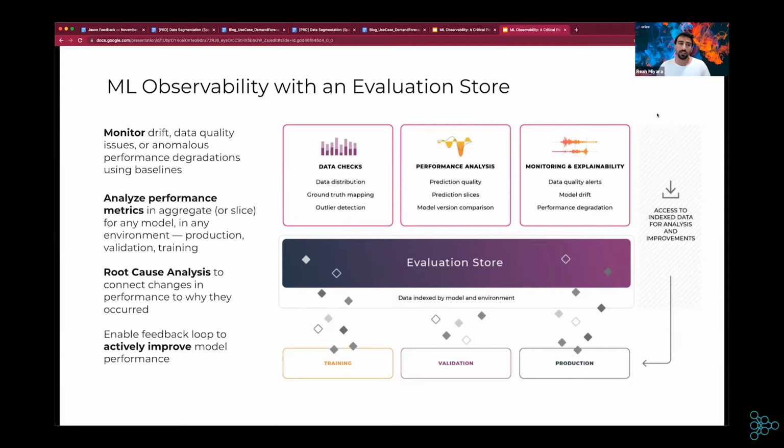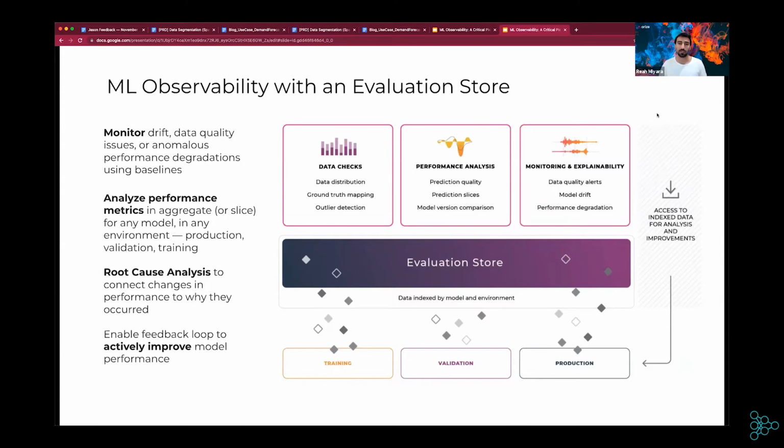And a good ML observability platform toolset relies heavily on this evaluation store to provide things like data quality checks for anomalous data, for edge cases, for missing or empty values, or type mismatches. It provides performance analysis, not just a single statistical metric, like this is the accuracy of my model, but really going beyond what happened and drilling down into why your performance has degraded. Understanding your performance not just at a model level, but also at the granularity of various low-performing cohorts.